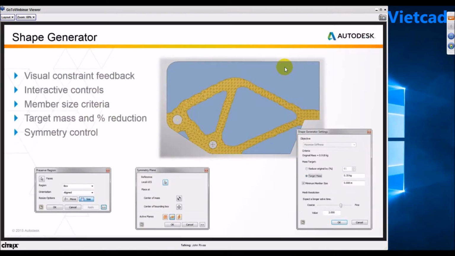So next, what we're going to showcase to you is the shape generator. This was initially introduced in Inventor 2016 R2, and it assists in the conceptual design of structurally efficient parts.